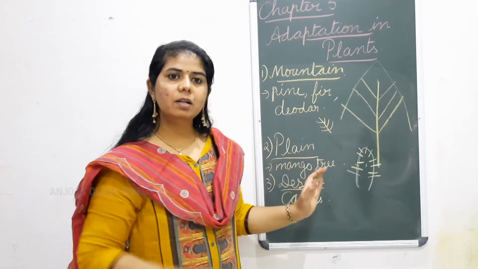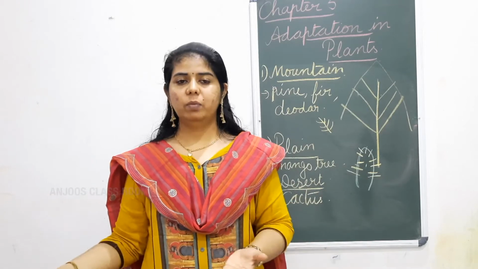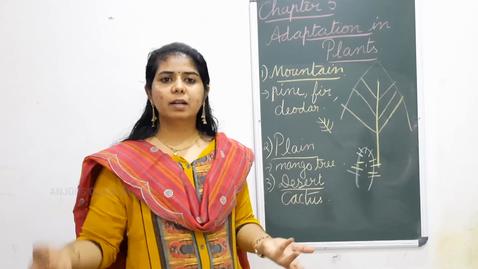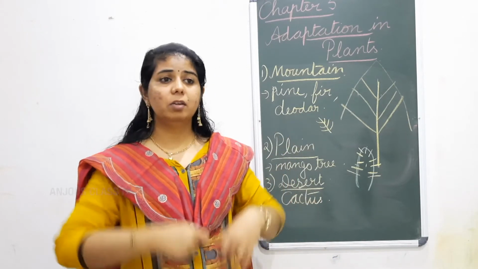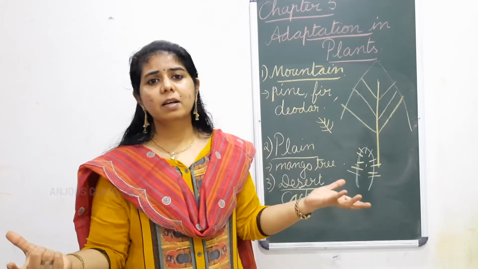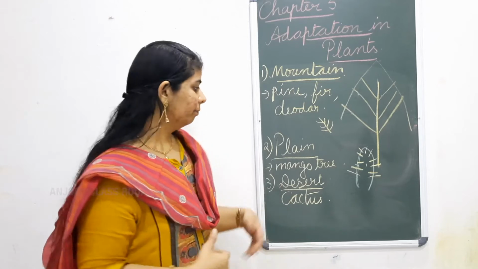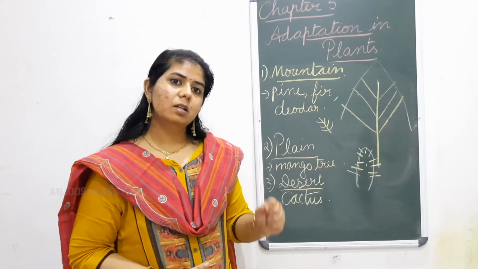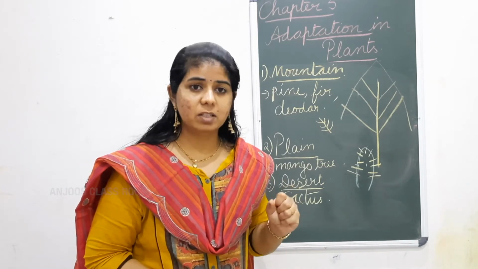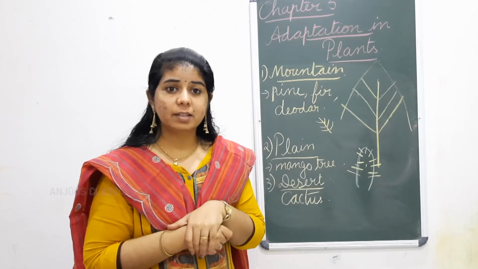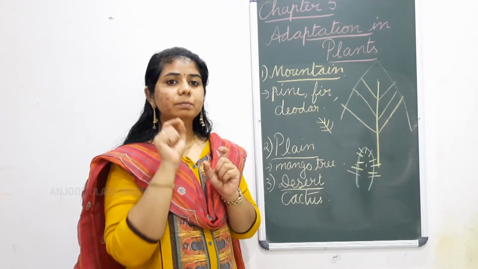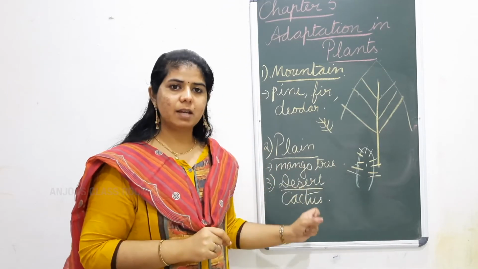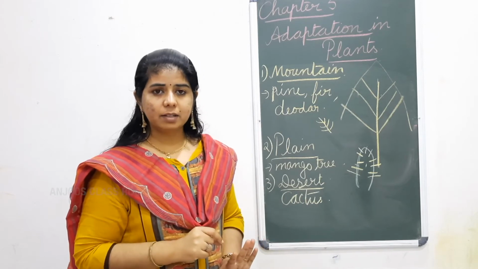Then, the plain areas, that is your main common area. Here where we are, the plants which we can see, because the fertile land, enough water and sunlight. For that, to get the maximum sunlight and water, it will be having full of leaves spread over branches, so that we can get the sunlight very fast. Next one, desert, very dry region. It needs more water in that area. So the plants are adapted in such a way that they can store the water inside the stem. Then to protect that stem, the leaves are reduced to the spines. Example is cactus. Till there is it clear?